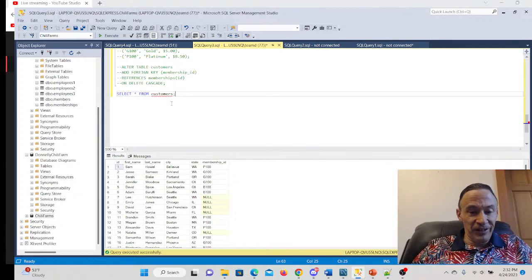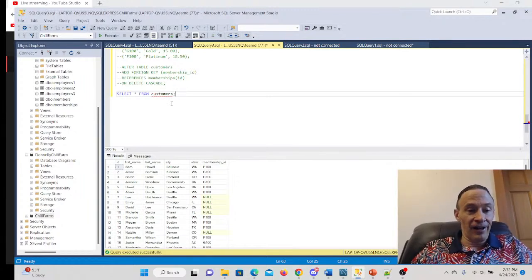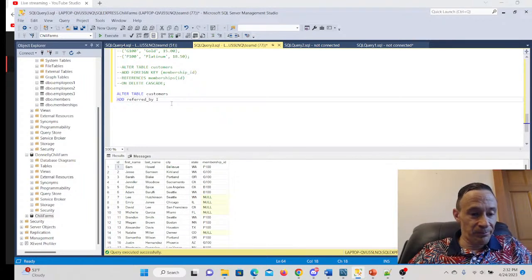Okay. So what I'm going to do here is add another column to this table. I'm just going to add a column here, referred by. Let's try this. Hopefully this works.